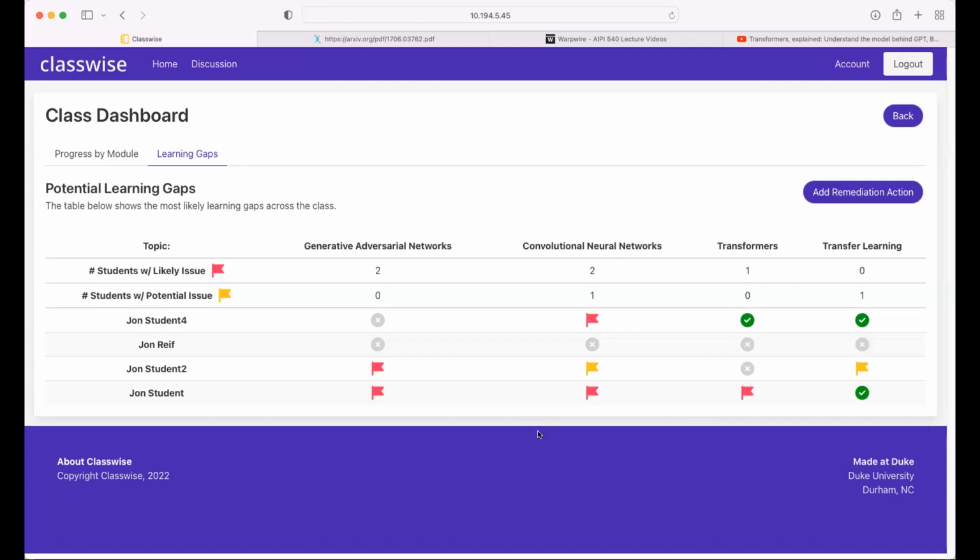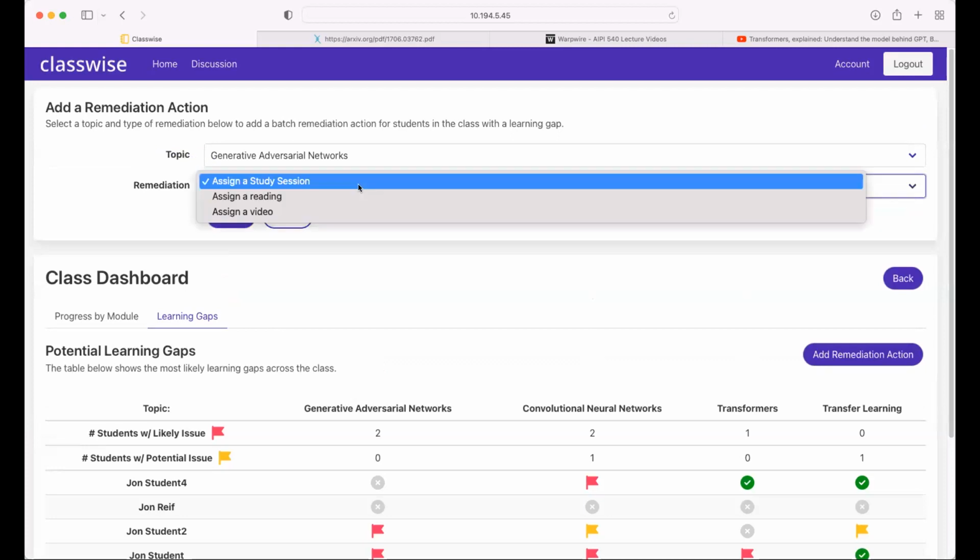And so generally speaking, if I see a large portion of the class has an issue on a certain topic, I will spend some extra time in the next week's class on that particular topic. We'll go through questions, et cetera. If I see a particular student is struggling, I might ask that student to come to office hours or try to make some one-on-one time with that student to talk through some of the issues. And then there's also a couple of remediation techniques I've built into the tool itself, in addition to my personal remediation in class or office hours. So I can also do a couple of other things.